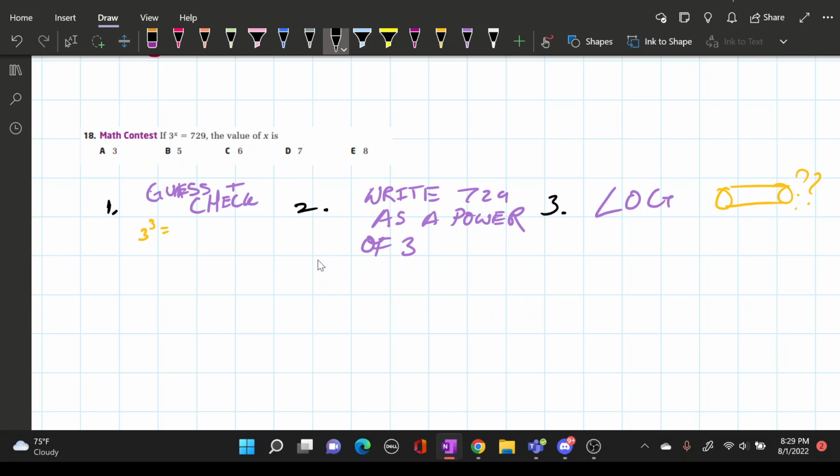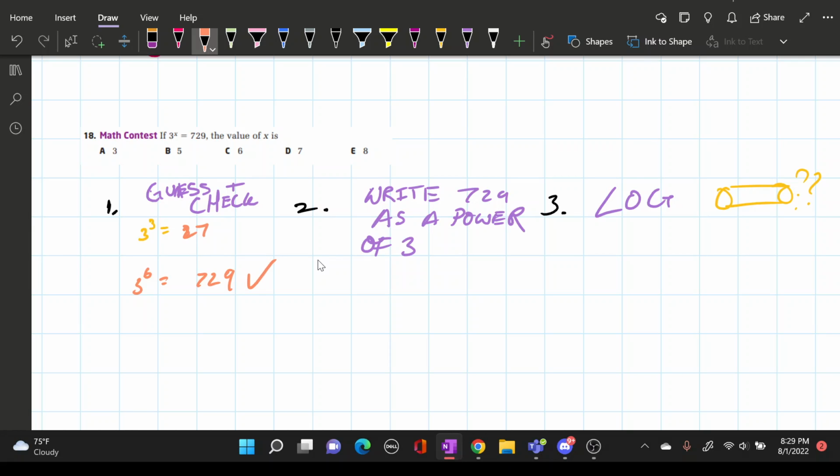So the first method, guess and check, is kind of tough because 3 to the power of 3 is 27, and you keep checking, and then you're going to realize, sorry, I'm just figuring out my calculator right now. I'm just going to figure out the right answer. So guess and check tells me I think it should be 3 to the power of 6. Yeah. So 3 to the power of 6 equals 729.